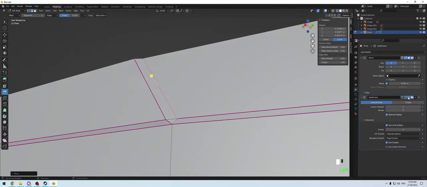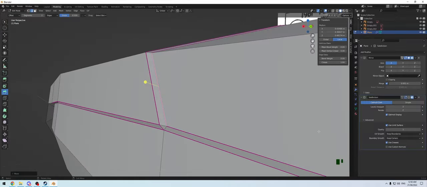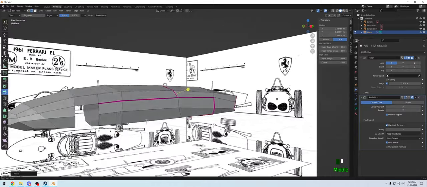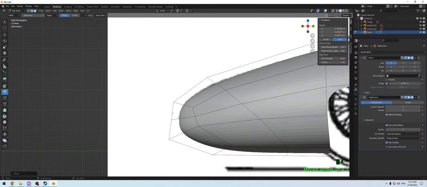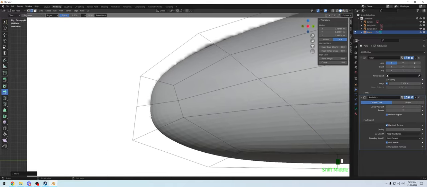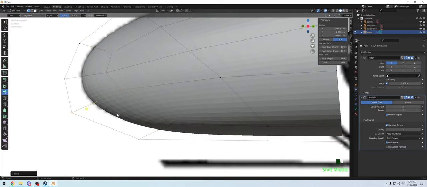Can't really see what's happening here. Okay, we got these vertices in here. What I've just done then is I click this thing, which turns off the display of the thing, so I can always just go back to this view if I want it to be here. These extra lines that I put in here as well are probably messing with the shape of the body a little bit. Yeah, as you can see, this has gone a little bit flat now. Let's go ahead and fix those. Leads more weight to the vertices around it.